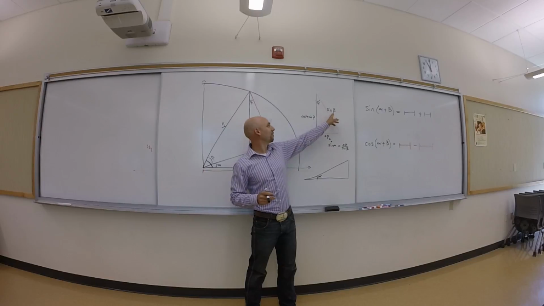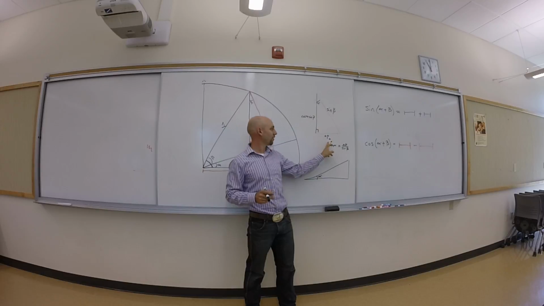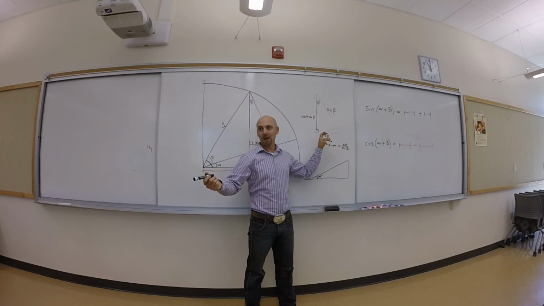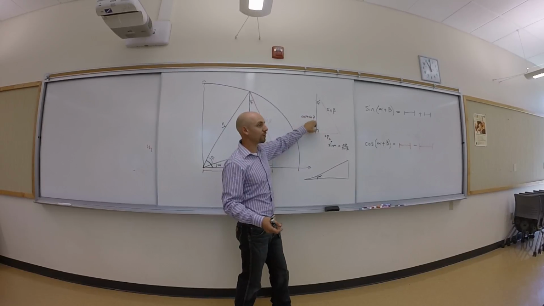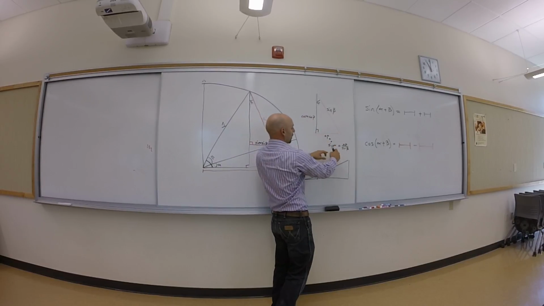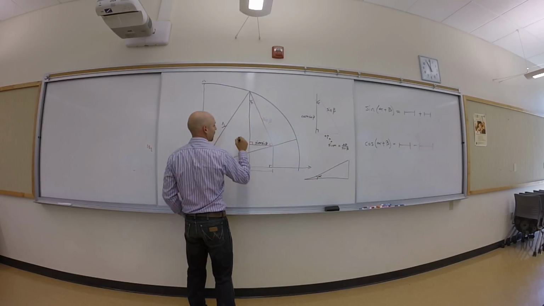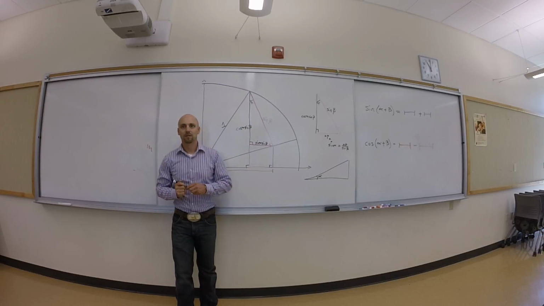So, remember we were talking about when the hypotenuse was 1, we knew that this side was cosine and this side was sine. But then we scaled the whole thing up by the sine of beta. You guys see that? So I got cosine of alpha, the usual, times the scaling factor of sine of beta, and sine of alpha, the usual, times sine of beta, the scaling factor. So now I know that this side, the dark blue, is cosine alpha sine beta. You guys cool with that?